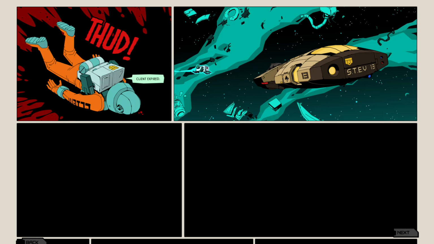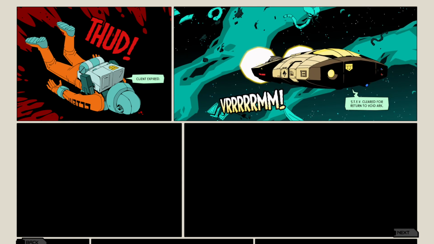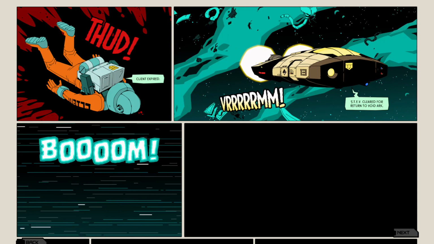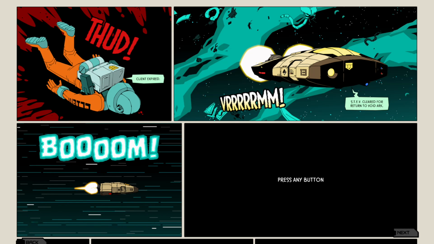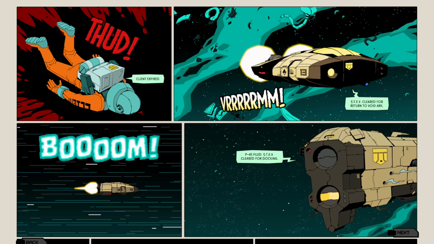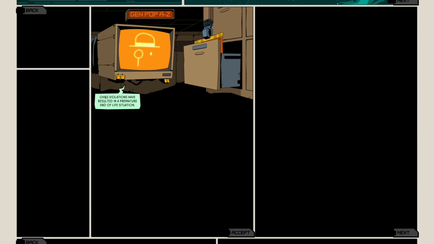Bushwhackers don't detonate due to your presence. Yeah, whatever. Point expired. Dead. I'm dead. Save cleared for return to Void Arc. Well, I guess that was bound to happen eventually, huh? P-45 filed. Steve cleared for docking. OH&S violations have resulted in a premature end-of-life situation. I didn't violate shit. Replacement client.